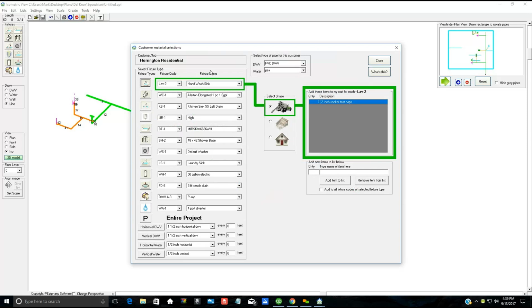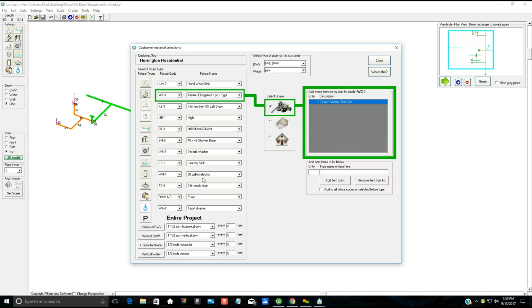And that's done here. This customer's Harrington Residential. I can select any of these fixtures, and then I select the phase of construction, and then into this box here, I'll add items that I want to include for every fixture on the plan.